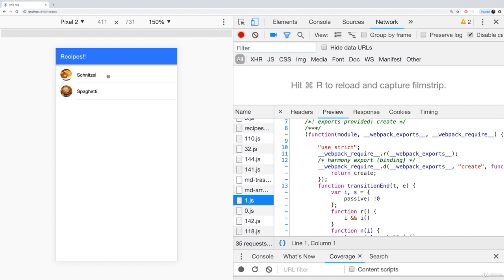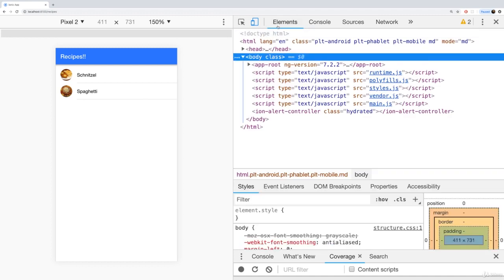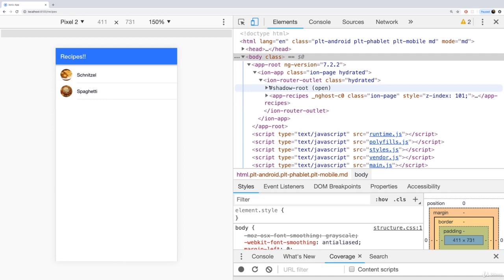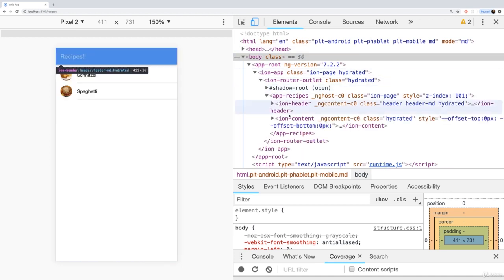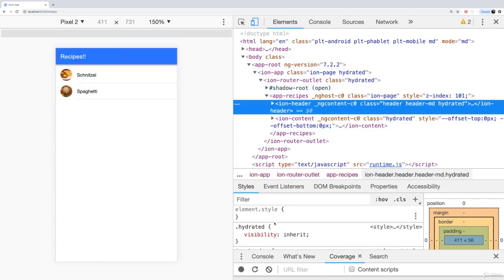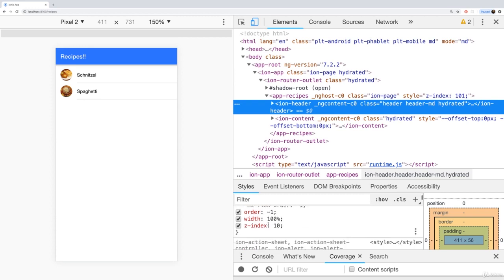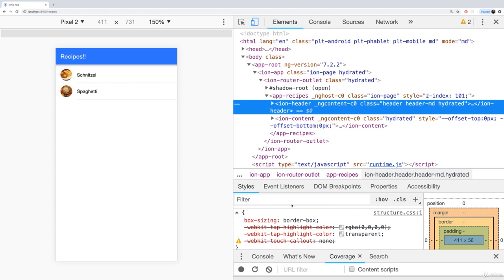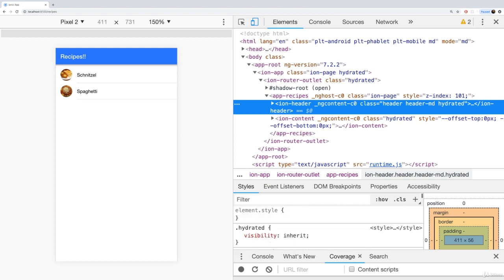You also sometimes have visual issues that the UI doesn't look the way you would have expected it to. And in this case, the Elements tab is great. Here in the browser, you see your complete DOM with all the elements, and you can dive into them here. You can inspect the styling, all the classes that are added to an element down here. You can see which class in which file is responsible for this style in case you want to change it, if it's one of your files. Or if it's an Ionic file, you know which style you need to overwrite in one of your files.